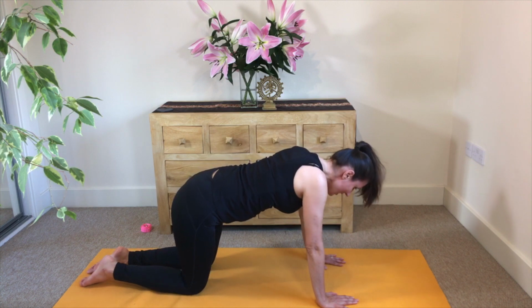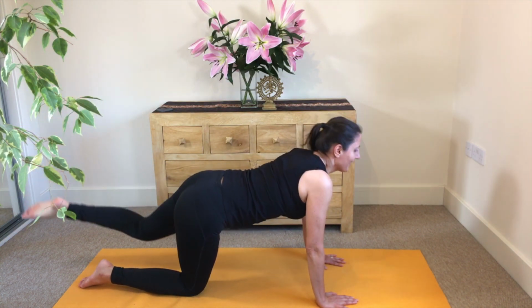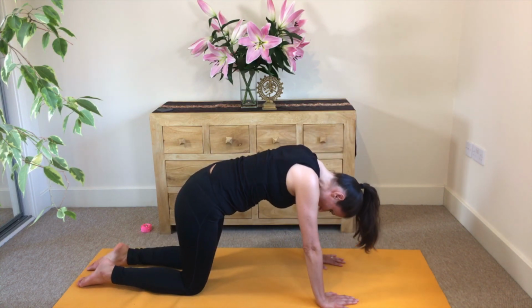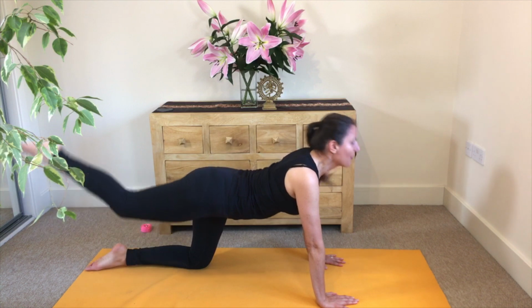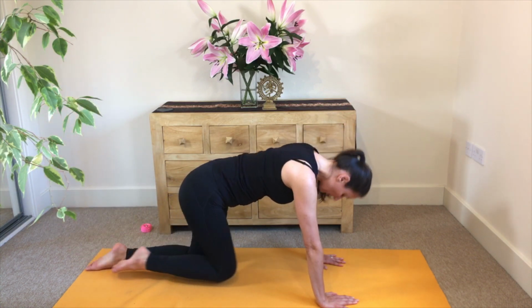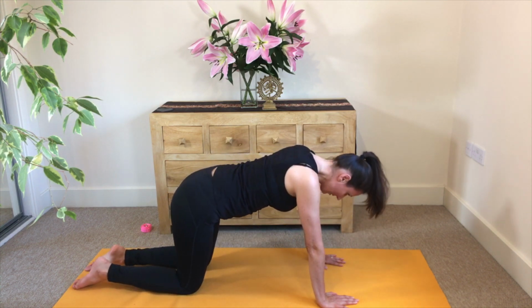The last one, on each side, inhale, left leg up, head up. Exhale, knee towards the forehead and back on the ground. And now inhale, right leg up, head up. Exhale, knee towards the forehead and back on the ground.